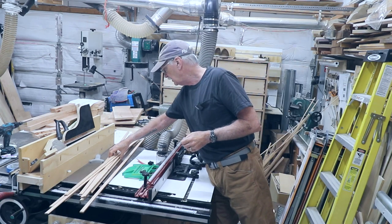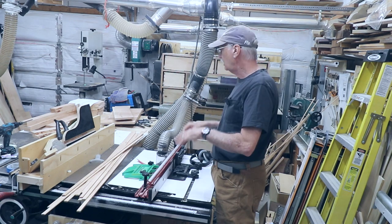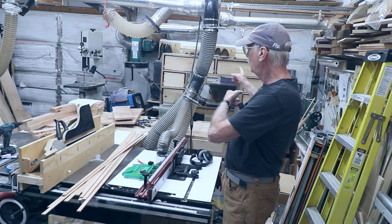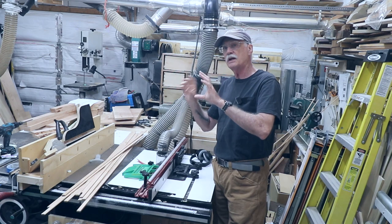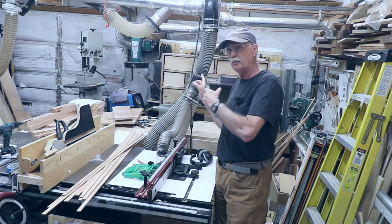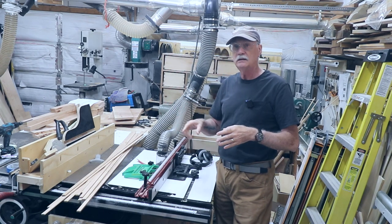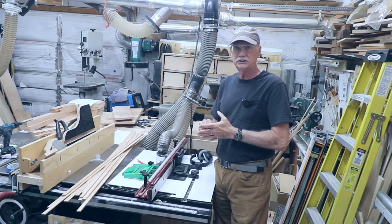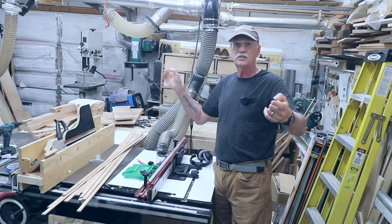So let's move on. Move everything out of the way, put everything over there, and start fitting the drawer fronts to the front, to the box. Oh, by the way, once I've got each drawer front adjusted to the right size for the individual opening plus the quarter inch all the way around, I'll then go ahead and make the raised panel portion. I think that's what I need to make a jig for. So onward and upward and to the next step.